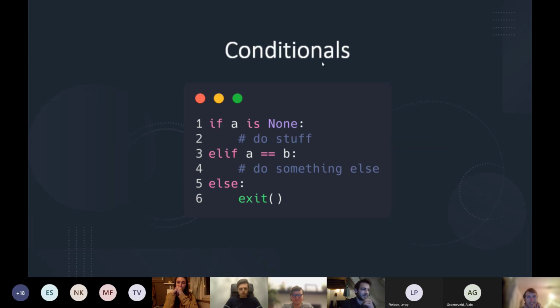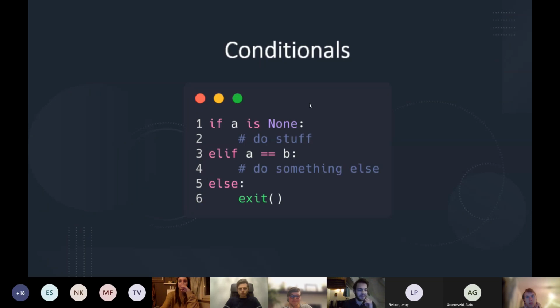So conditionals are basically what we know as if statements. So they check whether a condition holds. So in this case, it would check if a variable called a is None, and None is basically an empty value. It's nothing. It's null.